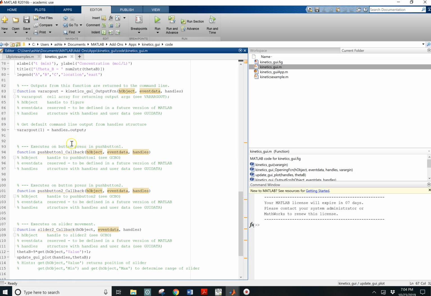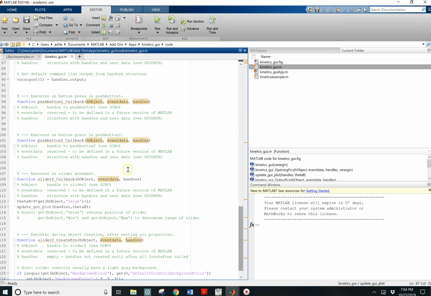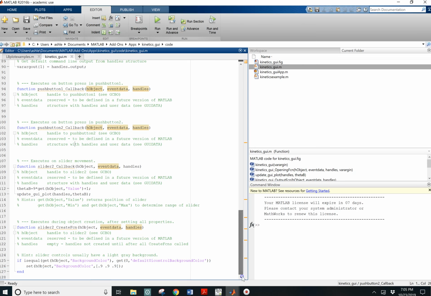The push buttons did not have any responses that were anticipated, but the slider that was in there did. I don't actually think that we ended up keeping any of these push buttons, but you end up with sometimes lingering blocks of text that may not have any functionality, and they might be related to buttons or objects that you put in there, components that you might have deleted, and so you might sometimes want to do some housekeeping, but it doesn't actually hurt the code to have more stuff that has no purpose.